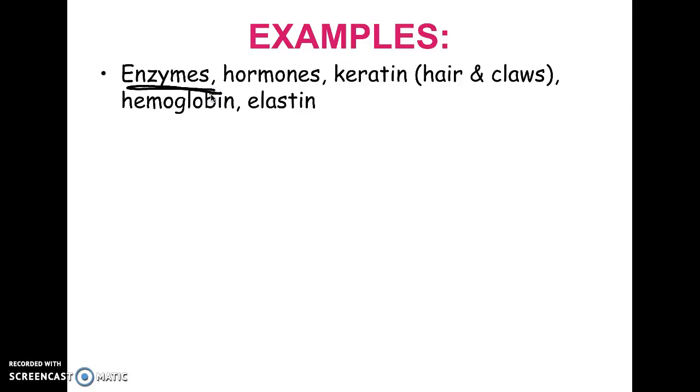So all the enzymes that are involved in digestion, in cell functions, in transmitting impulses in your brain. Other than steroids, all the hormones in your body are proteins. So insulin and growth hormone and calcitonin and all of these other hormones are proteins. And then things like keratin, elastin. Keratin's what your fingernails and your hair are made of. Elastin's what makes your skin elastic. Another one you've probably heard of is collagen.